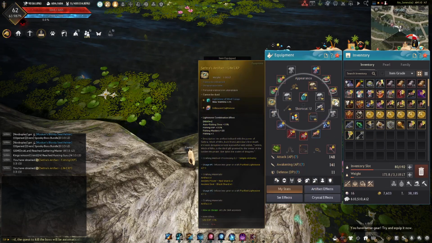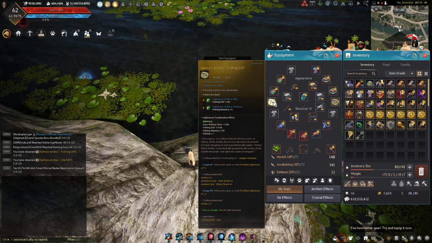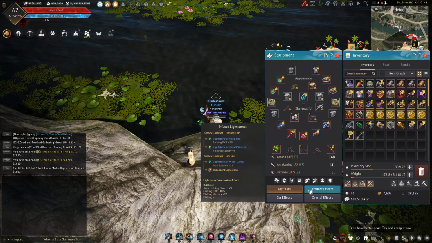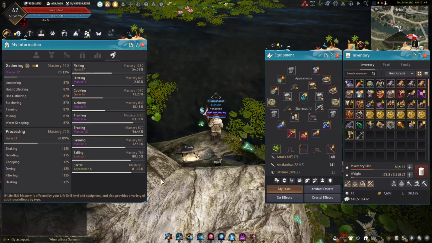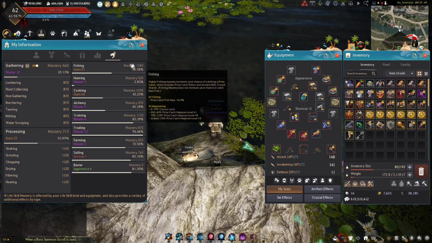The artifacts that you use don't really matter. I have life XP and fishing XP on mine. But the thing that matters are the effects. It's called Nibbles. Auto fishing time minus 15%, so that'll get you about 70%. And then, of course, it gives you mastery in fishing. And we added 20 mastery. So I'm at 1280. It didn't even increase my prize catch fish by 0.1%. So, like I said, mastery.